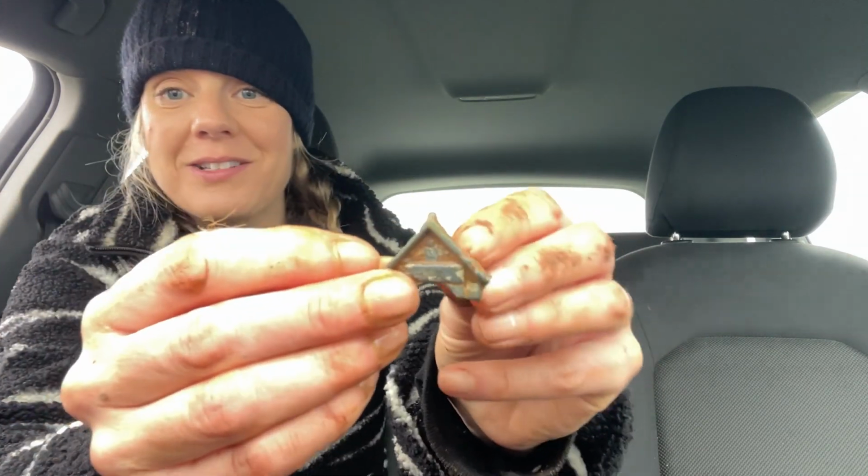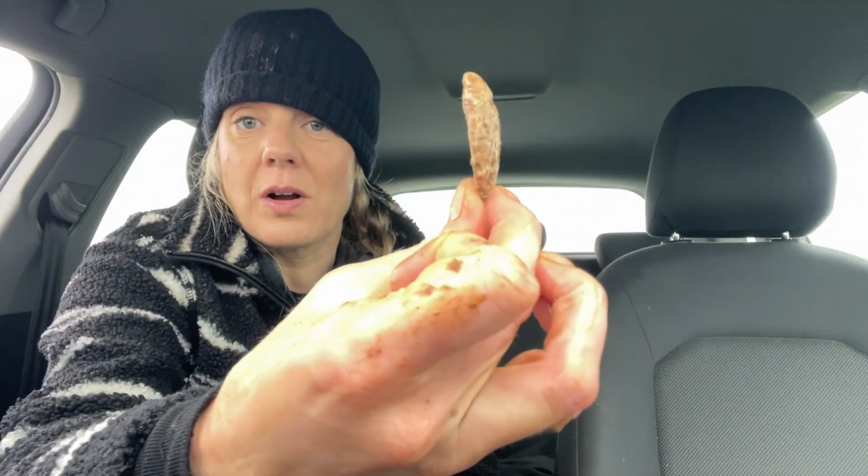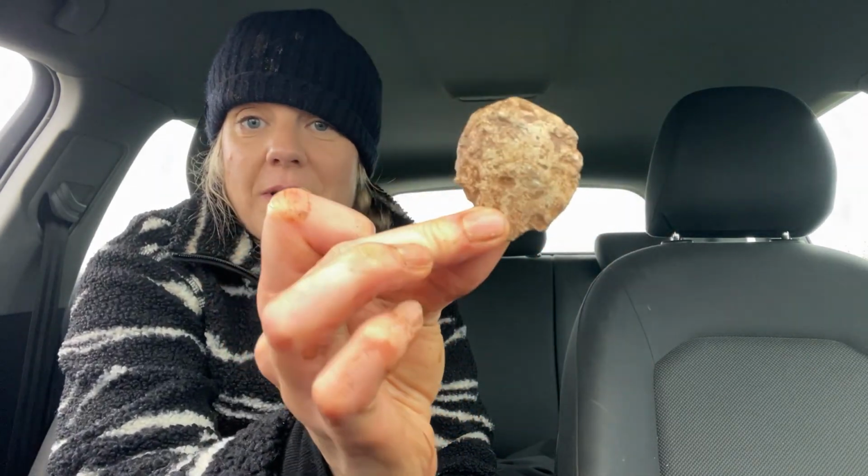Oh, that's nice. It's a little roof for a lead toy, I guess, a little toy house. See, it's got a little arched door, a little tiled roof. Here's that little palm guard. It's got a curved shape to it and it's made of lead, and effectively it sits in your palm so you can stitch and sew and use leather tools and not puncture your hand, which obviously in times gone by would have been an extremely serious accident that probably you may not have recovered from. Really, it's just then button and another button. That rounds up my finds for today. Okay, I think it's time to go home, get warm and dry.